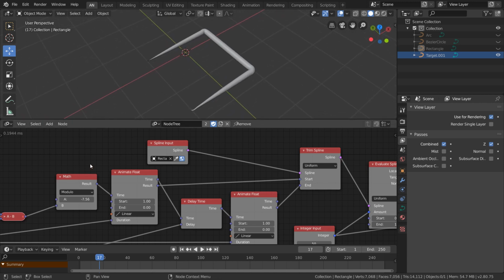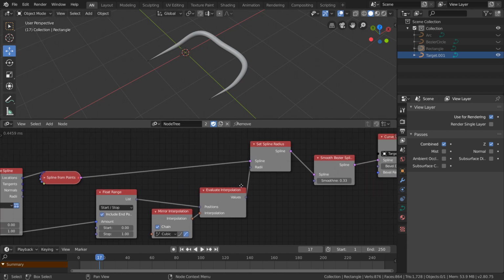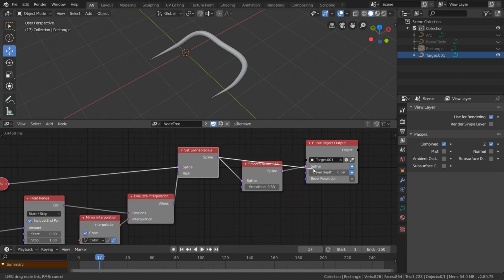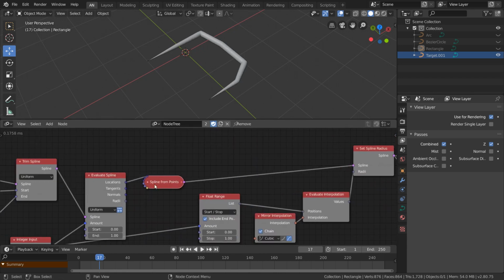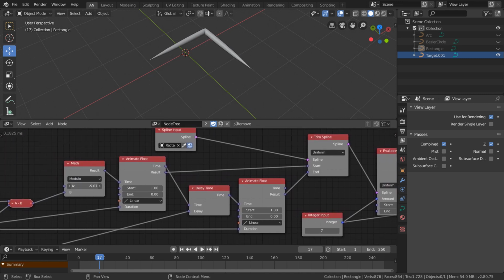If I change the value, you can see the points are moving. First let's delete this smooth Bezier spline. We do not need that, and that's a problem that I do not know exactly how to fix. If anybody knows, please let me know.